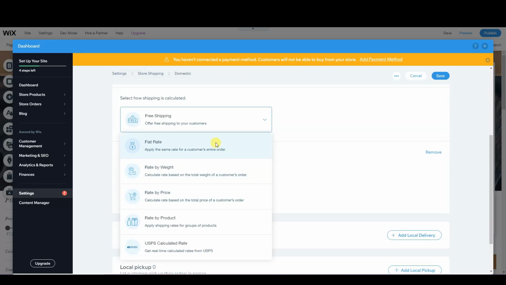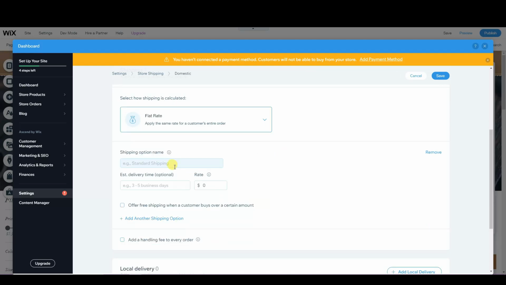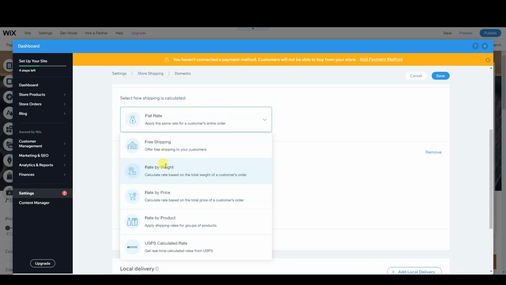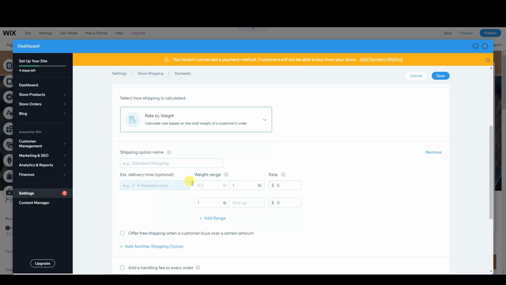So let's say we wanted to change rates right here, we could add in a flat rate. Let's say we wanted to do a flat $10 rate, we could do that. Or let's say we wanted to do a rate by weight, so depending on how much of the particular product they order, how much the order weighs, that would determine the rate.